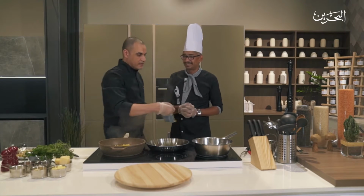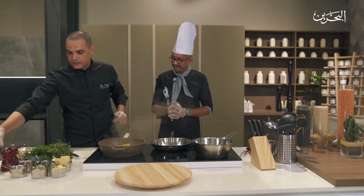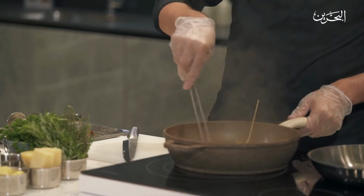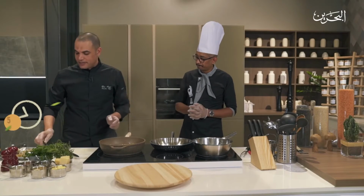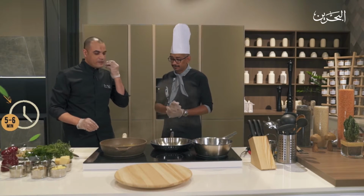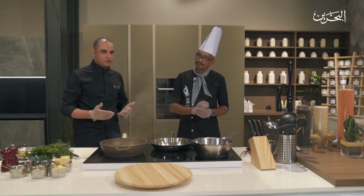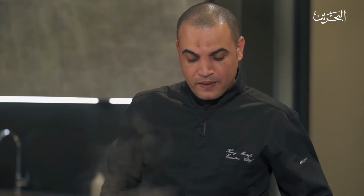So the pasta is done. I can put it aside. Now I can start to check on the pasta, making sure that it's all covered in the water. It should not take more than 5 to 6 minutes, because pasta should be al dente, a bit crunchy, in boiling water. It cannot be undercooked, and it shouldn't be overcooked, because it will turn into dough. So the pasta's boiling now.